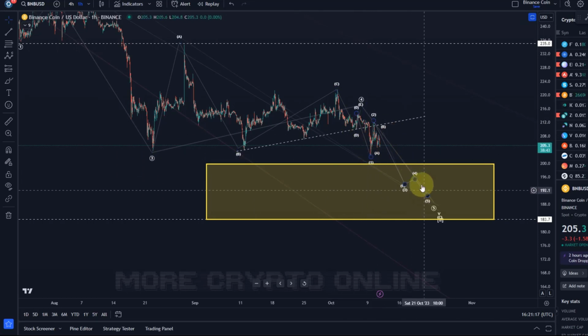It seems like we are coming down lower in line with what Bitcoin is doing as well. And this is the area we've had on the chart for a while, between 184 and 200. So we should now be sort of in the middle of this 3rd wave, then another 4 and another 5. That's my update about BNB.